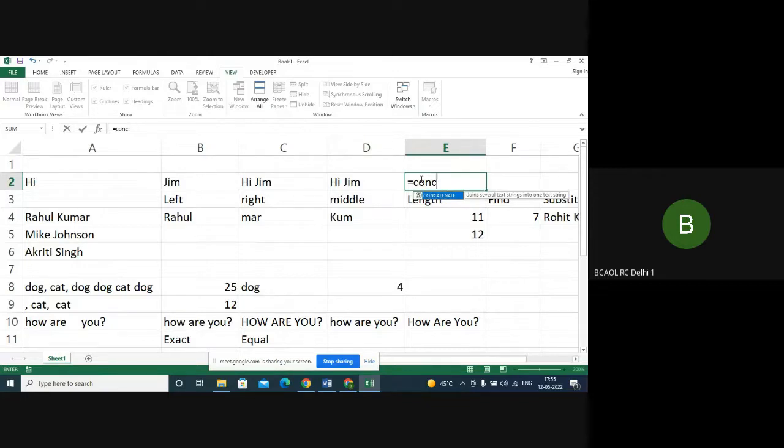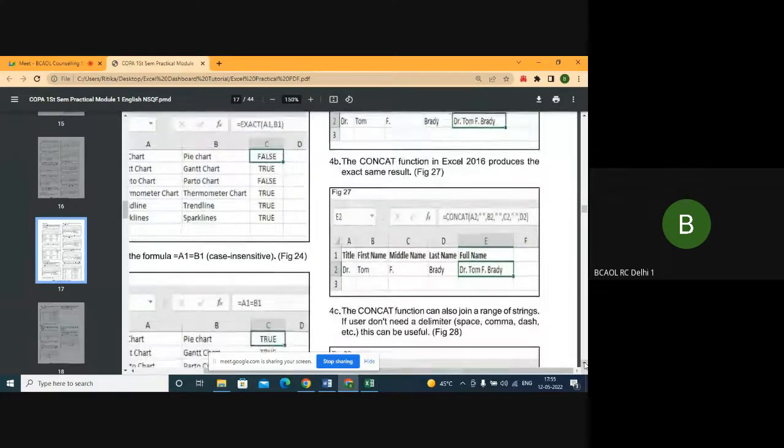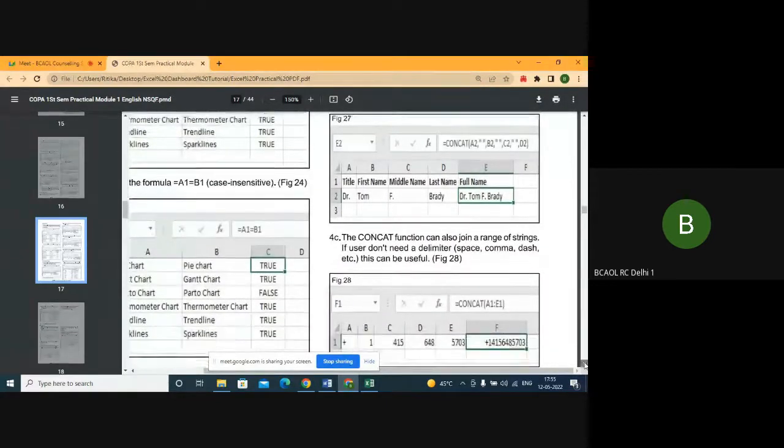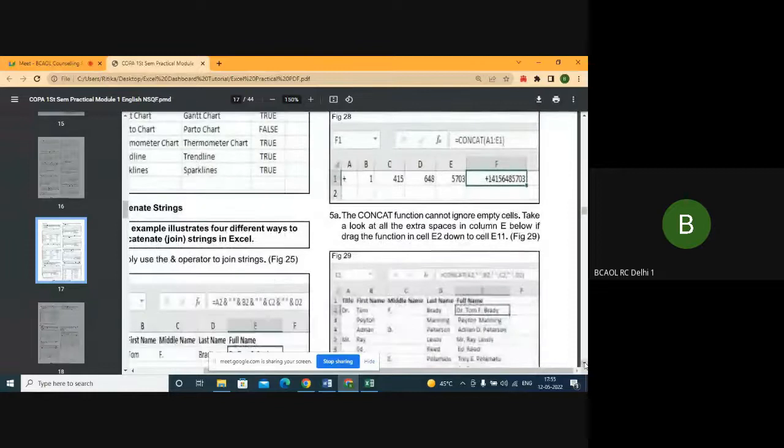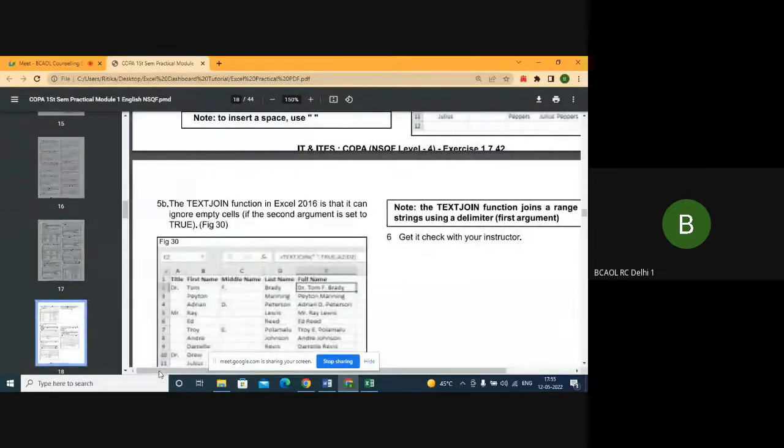Concat is not there. Concatenate is only there in this type. They are saying in Excel 2016 you also have the concat function, but in other versions maybe it is not there.